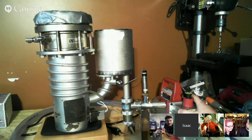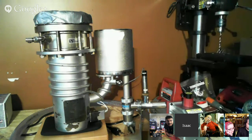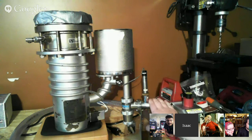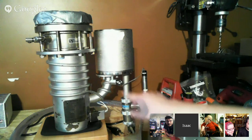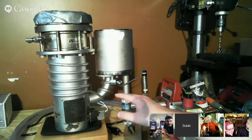So this right here is another vacuum pump. This is a mechanical roughing pump, which, say you have a large chamber that you want to pull down, this would hook up to this pump. This is the input here, and it would pull down the whole chamber to 25 microns vacuum. And then once you got down to a low enough vacuum, you would switch this on, which has no mechanical parts in it. It works on a really cool principle.